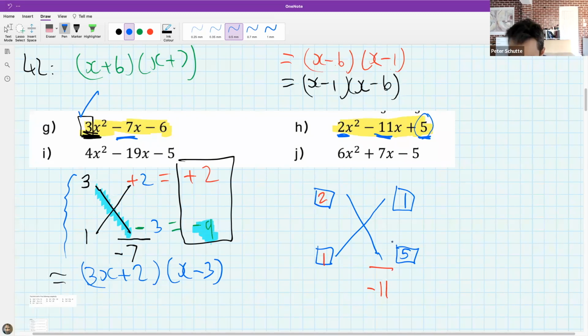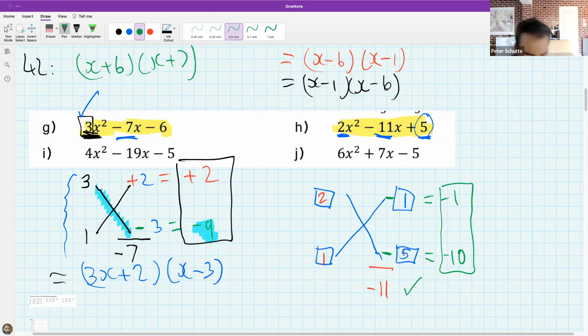Now I have another choice to make. I want to get to minus 11. So in order to get lots of negatives, I need to put a negative here. And now I multiply along this cross. So 2 times minus 5 is minus 10. 1 times 1, well, what's this going to be? This is also going to be a minus. And so now you see these 2 together, they add to give you minus 11.